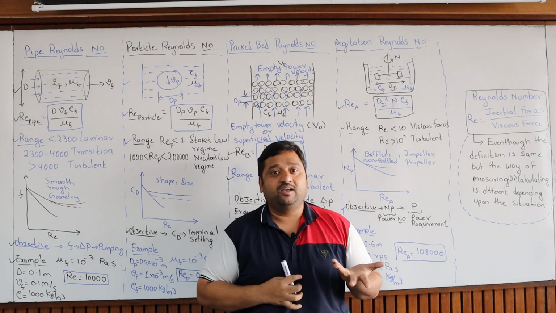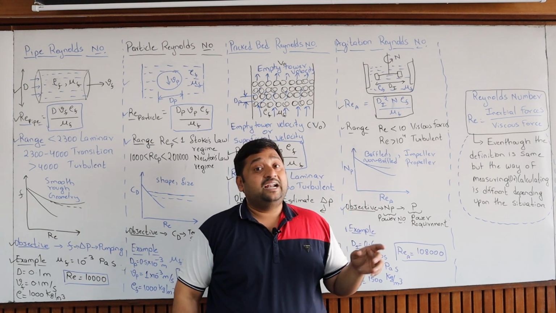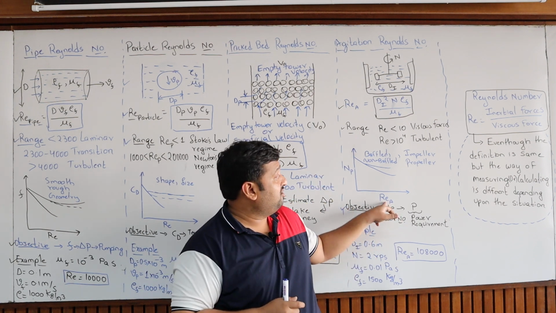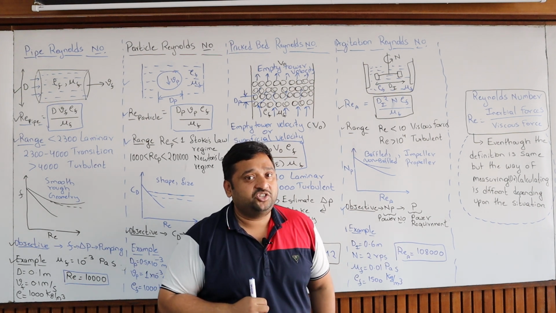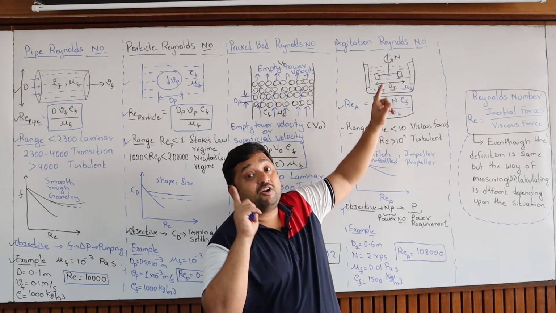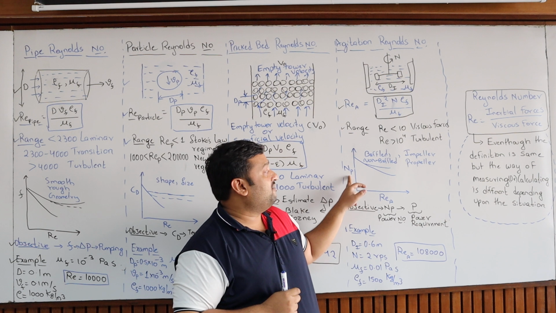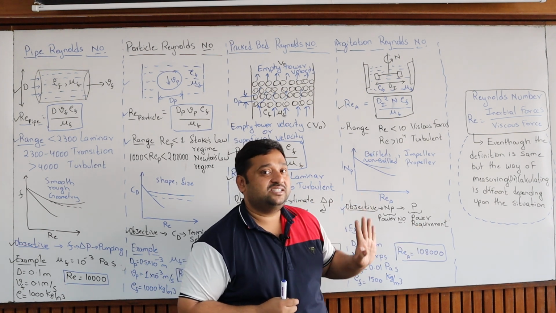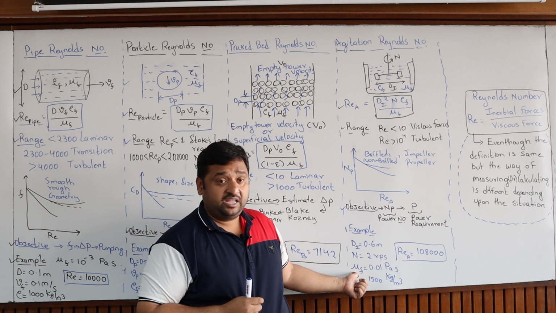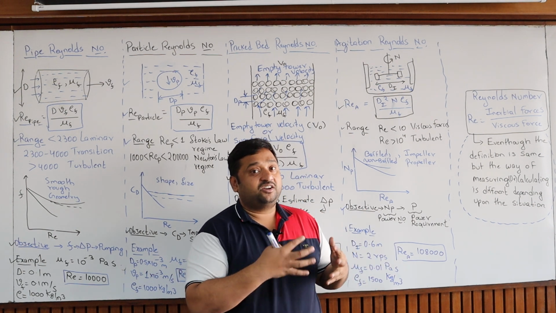What is the objective? Here I can calculate the friction factor, the drag coefficient, and the power number, because there is a relationship between the Reynolds number and the power number. Once you know the Reynolds number, you can estimate the power number. The use of the power number in agitation is that once you know it, you can calculate the power of the impeller required to mix or agitate the system. So once you know the Reynolds number, you know the power number, and then you know the power requirement for the agitators. A simple example: if I know the diameter of the impeller, the rotations per second, the viscosity, and the density, I put everything in this equation and estimate the agitator Reynolds number.